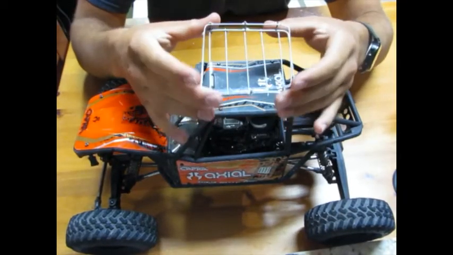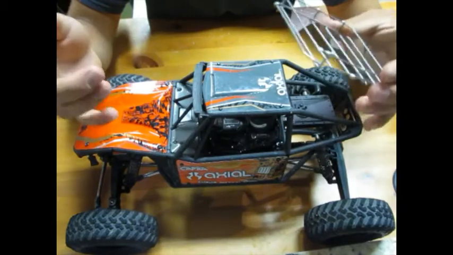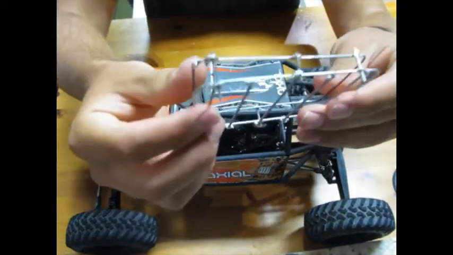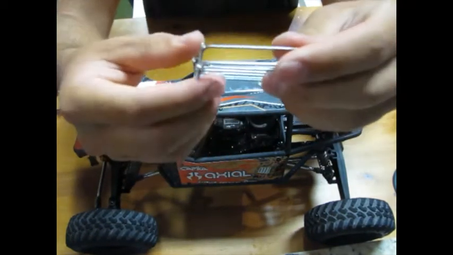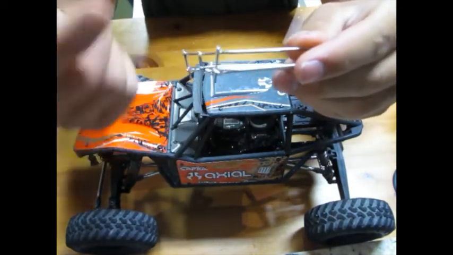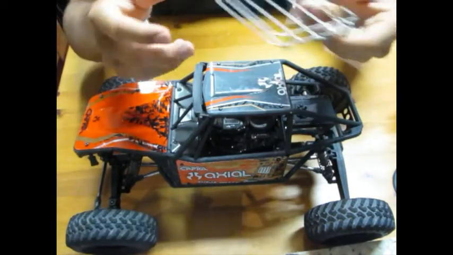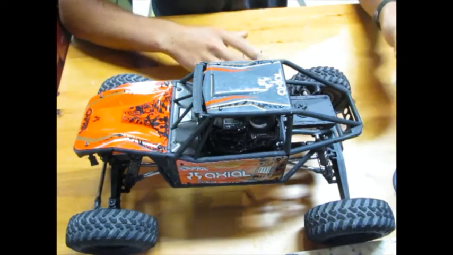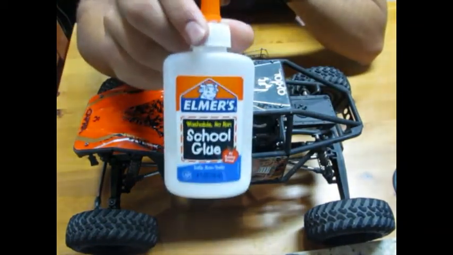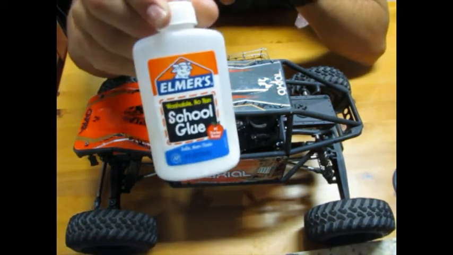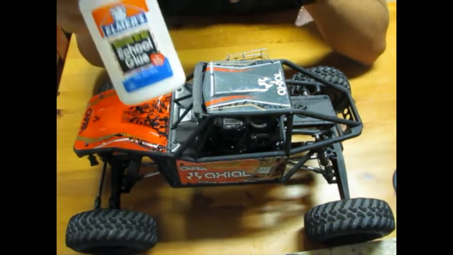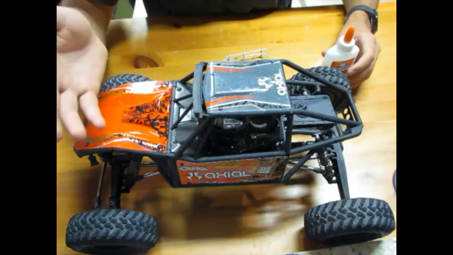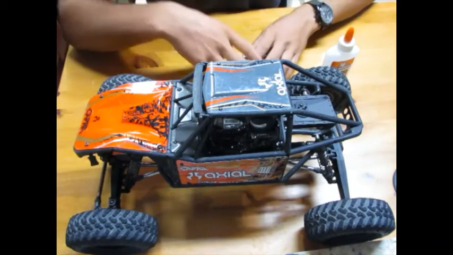Alright so now that we have our roof rack painted, we're actually going to mount it to the car. How we're going to do that is we're just going to glue it on at each one of these points right here. Those points that we left a little long at the corners of the roof rack, we're going to put a little drops of glue there and glue it on to the top. The glue that I'm going to be using is just your basic craft glue. The reason why I'm using this kind of glue is because it's strong enough to hold the roof rack on, but it's still easy to take off in case you need to get the roof rack off for whatever reason. Let's glue it on.